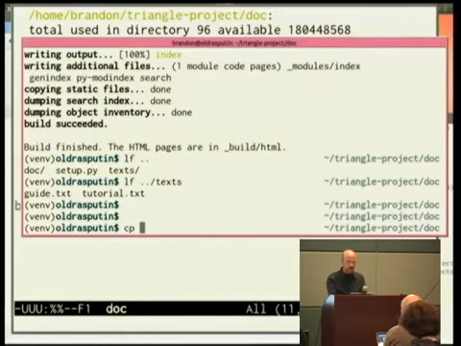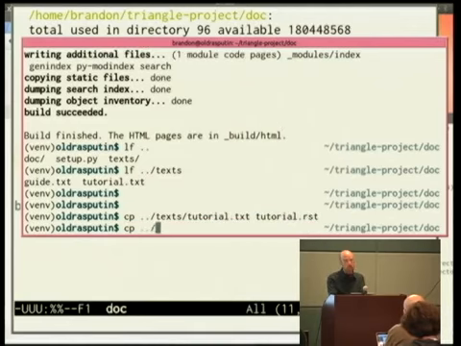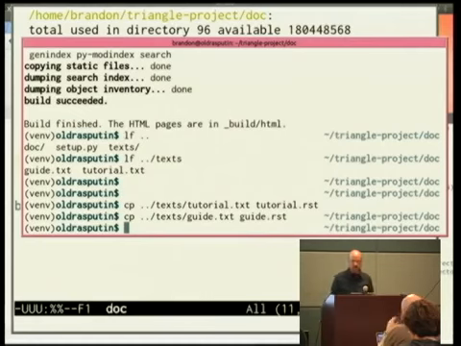So in my system, I would copy texts tutorial.text to tutorial.rst. You can also do this using your GUI, your file manager, and get texts guide.txt and turn them here in your doc directory into guide.rst.